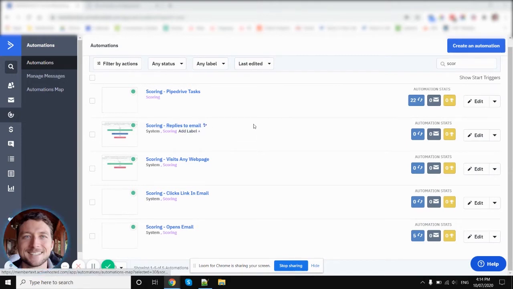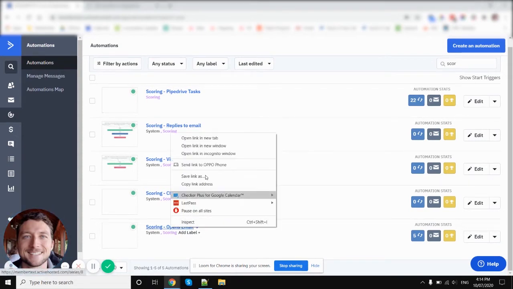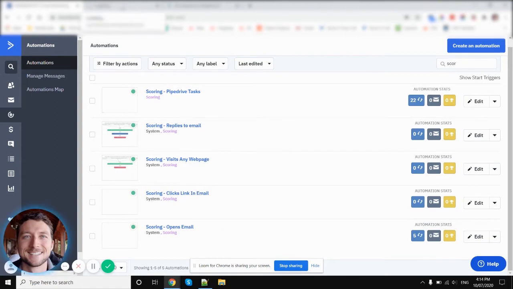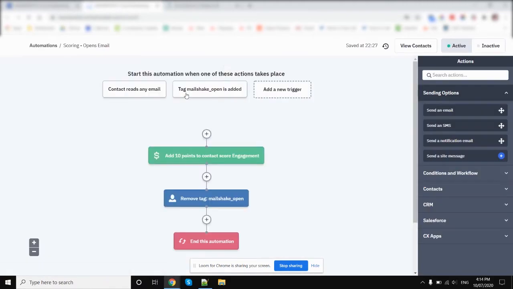But one of the main important things in ActiveCampaign, particularly with emails, is that we can score our leads. We can score every single contact in our list based on how they're interacting and how often they're interacting with our business. So what we've got here is a couple of different scoring automations, and these will run each and every time that one of these actions happens for a contact. So every time a contact opens an email, they're going to run this automation. They're all very simple automations. It's just a simple trigger and then applying a score and then ending the automation.